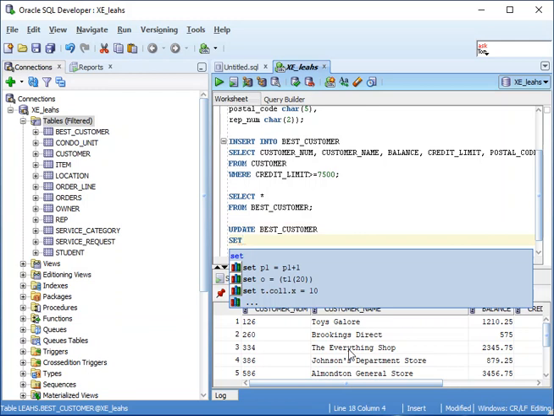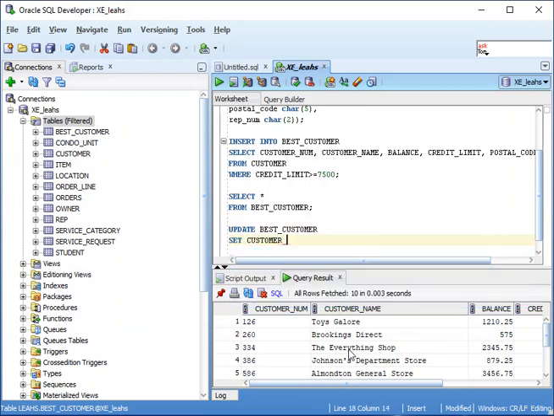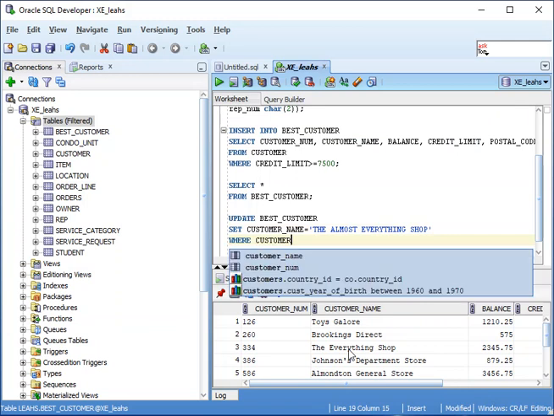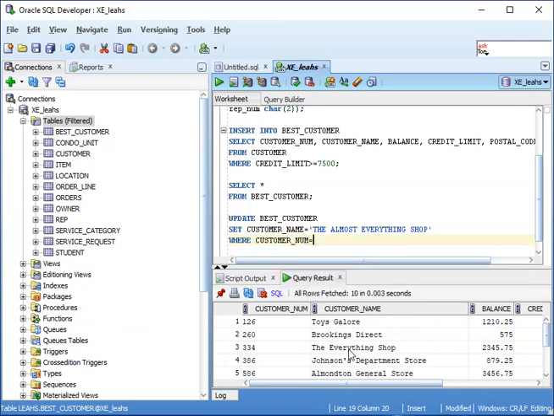Update comes with the set command, and we're going to set customer name equal to the Almost Everything Shop. I'm just going to go ahead and do it all in capital letters, and we'll say where customer num is equal to 334. So we don't want to set customer name to Almost Everything Shop without a where statement.